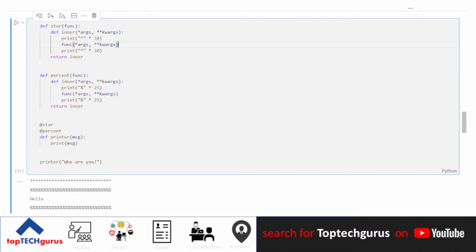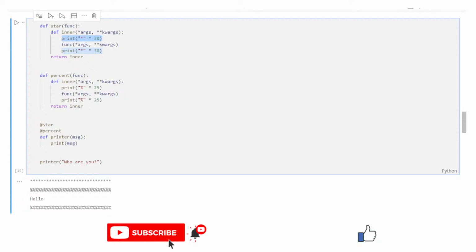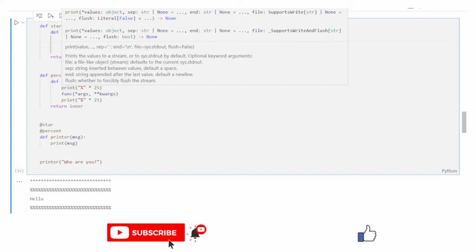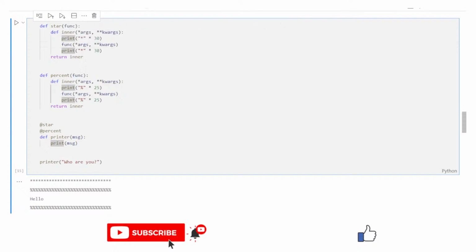So the first function call that happens would be the percent, but that gets wrapped by star. So the star is the outermost function. This gets printed out first, then percent gets called, and when percent gets called, it prints the percent signs, and then it calls the printer, and then it executes this, goes back to star, it executes this, then goes back, and we're all done. So that's how the processing of this works.